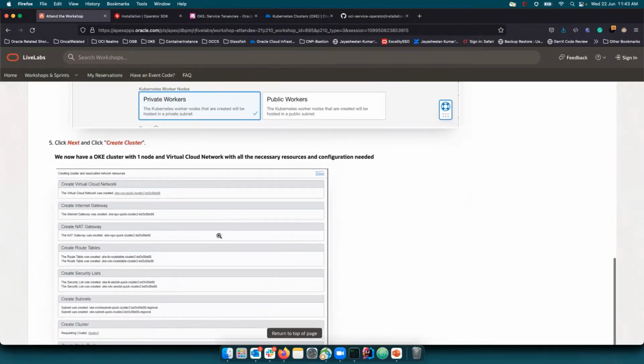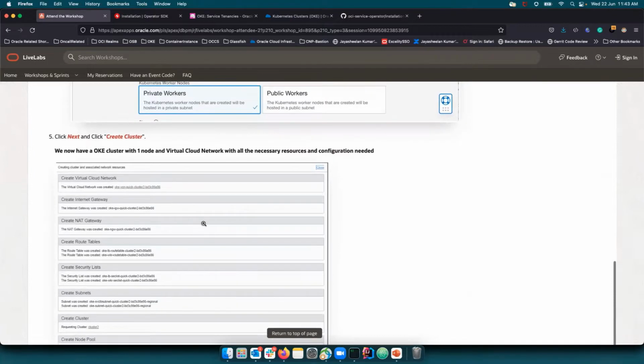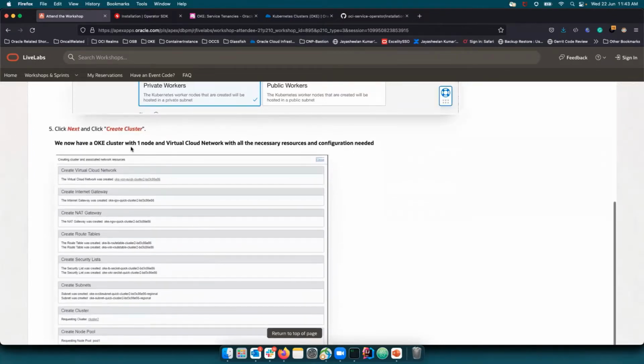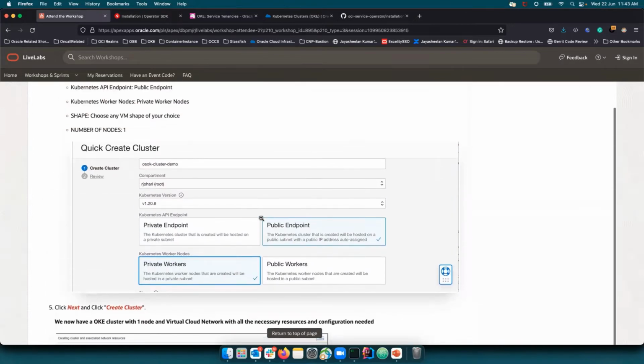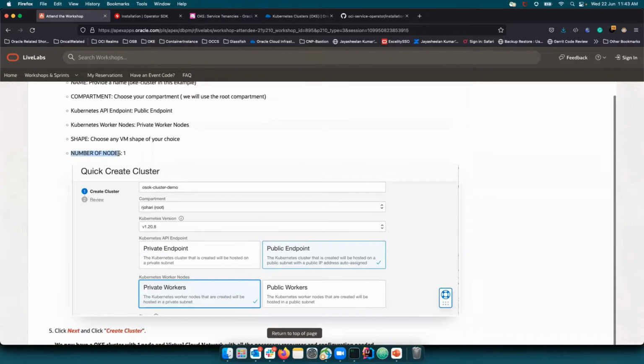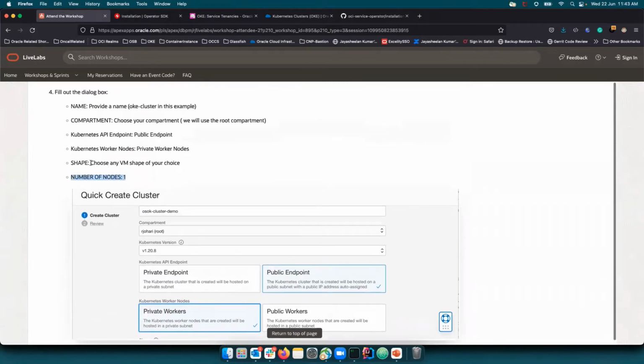and create cluster. You will have to choose a number of node pools. So please ensure to choose a single node so that it is easy for you to get everything under the same node. Yeah, so this is defined here. The shape, try to choose an AMD shape, because the operators today have some issues with ARM shapes. So try to choose an AMD shape for your worker node.